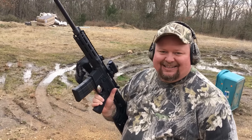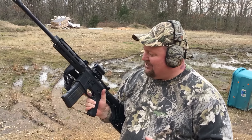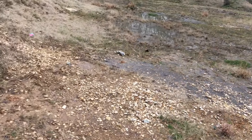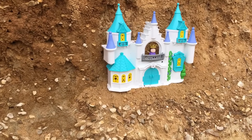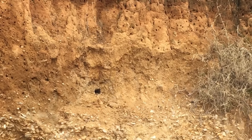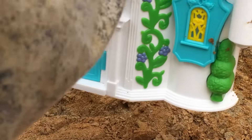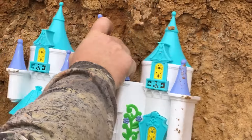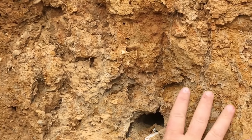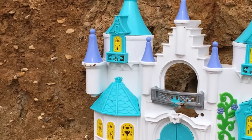Can you imagine if they had a gun like this back in medieval days, when they had sharp sticks and swords? Somebody walked out with a .458 SOCOM. Oh my goodness, that'd be crazy. You could just demolish them. Look at that — that's one hole. That was one shot. Put your hand up there as a comparison to that hole. It's at least two inches. I'd say we got some expansion right there. 500 grains of hurt right there.